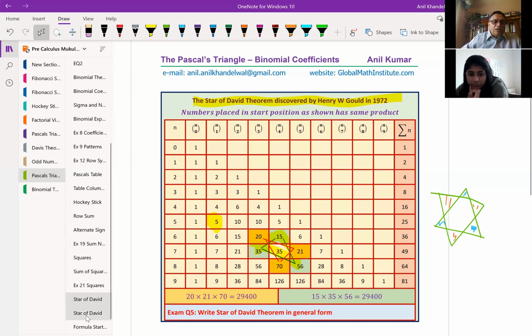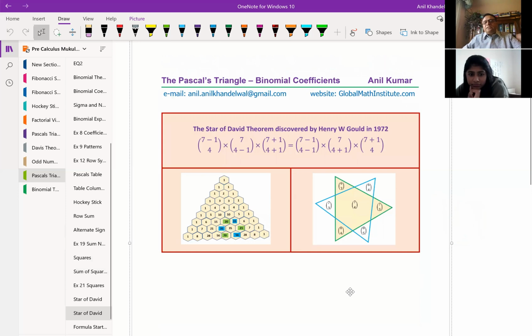Now, based on the star pattern, we could have many questions. And as you can see, the star pattern is right there in Pascal's triangle. So what we're doing here, Amy, is that we have selected one element, 35, and taken all around it; there will be 6 elements, correct? That is how you form a star. It's formed like this. So you have all around 6 elements always in this hexagon. Now, you can choose 3 alternating, multiply them, and the other 3 alternating, and you will get the same product. Oh, okay. And that works throughout the whole triangle.